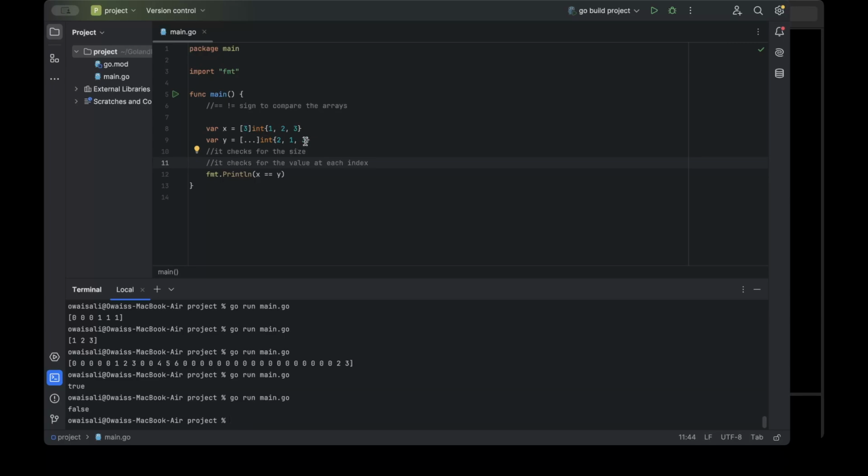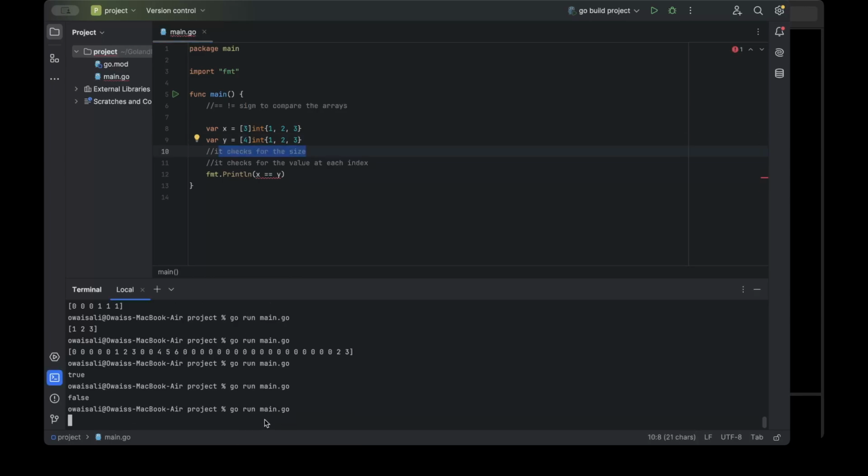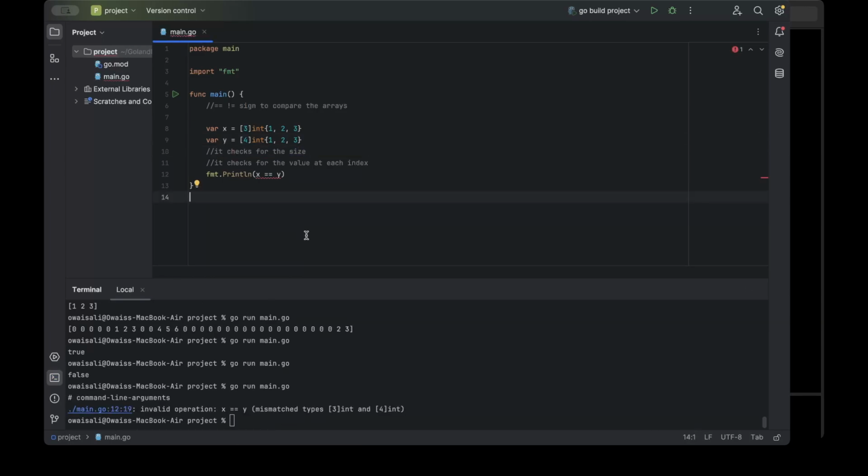Right, and then let's say I make it of size 4 and then I do this 1 2 3. So we'll talk more about why this is giving an error. As you can read the error: invalid operation, x == y, mismatched types [3]int and [4]int. We'll talk more about this later.